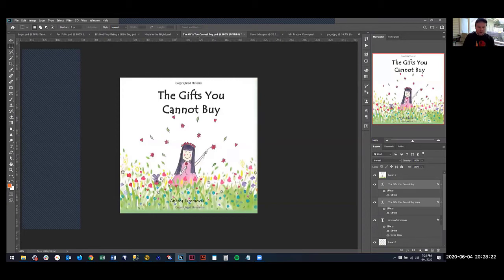Another one I jumped in on, Andrea Scrimovus had this. I can't remember exactly whether she posted this in one of the Facebook groups, but I think I downloaded it. She may have offered it as a free download on Kindle, but I loved the charm of the illustrations. There's just a cuteness to them, but they're not quite color corrected properly here, so they're kind of washed out, and then we have some very stagnant fonts. How can we make this a lot stronger?